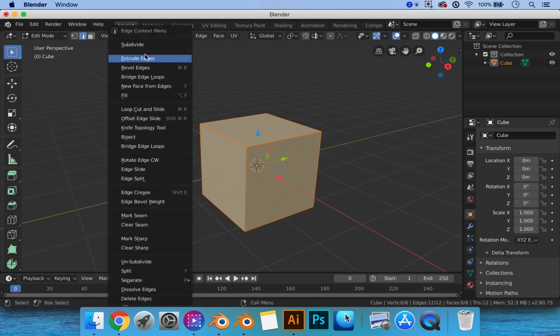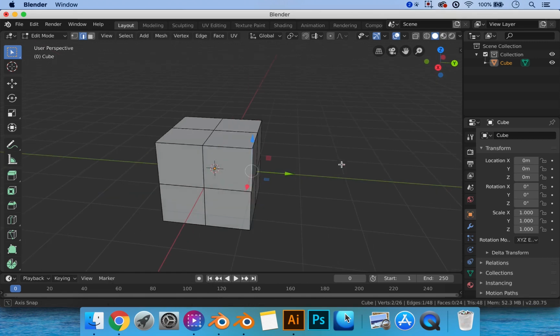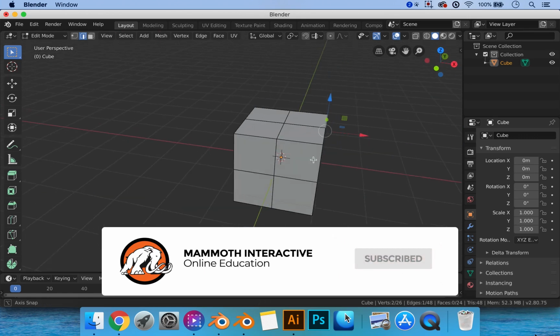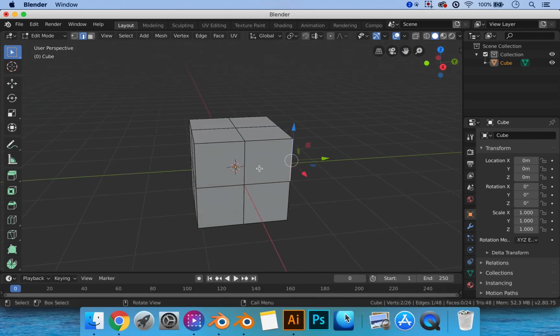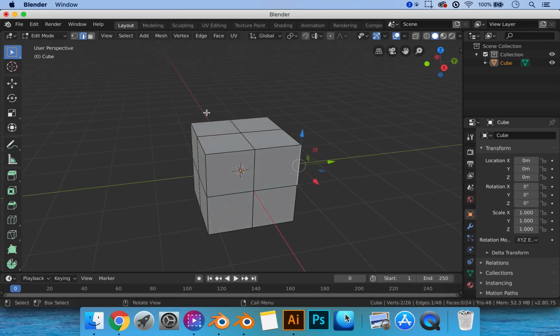Right click, very top, subdivide. As you can see, our cube now is split into 4x4 cubes, and you can keep going on, or you can add additional subdivisions in certain areas.